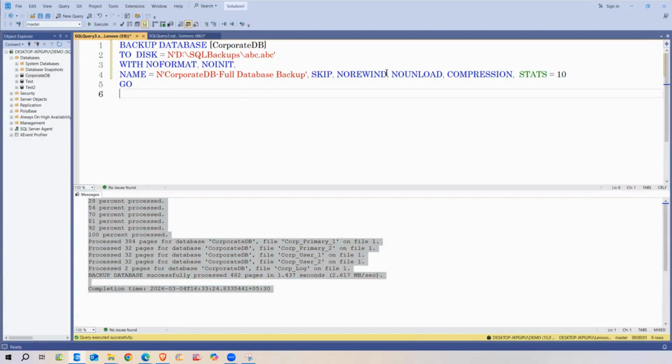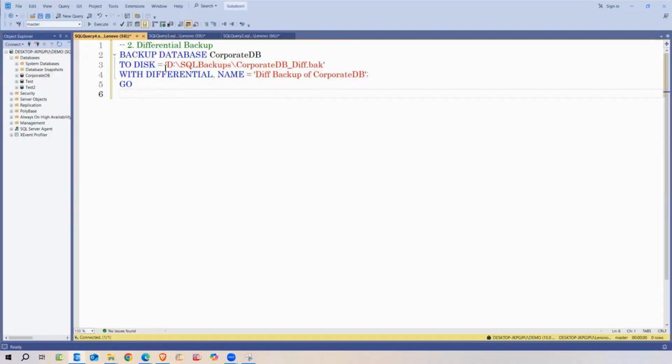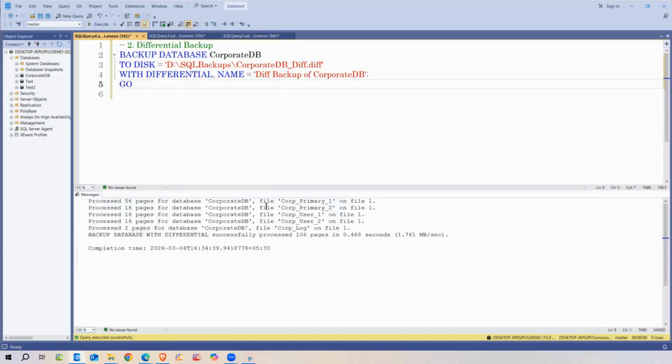Again, if you want to take the differential backup, then we can take the differential backup. Let me show you. If you want to take the differential backup, the command will almost be the same, only there is one difference. That is with the differential option, you need to write it, and the extension can be the same or can be different as well. Some people take it as DIFF just to differentiate, and some of the DBAs keep those backups in a different folder named diff. So it completely depends on you. Again, I can just click on execute, and the differential backup will be taken.